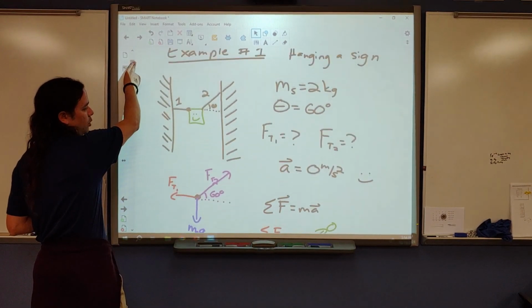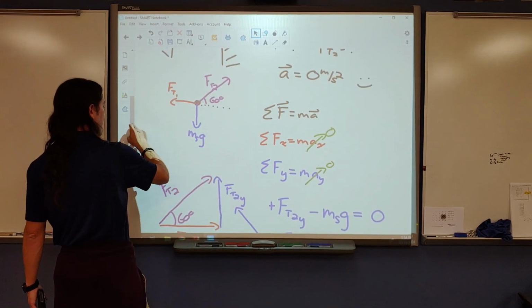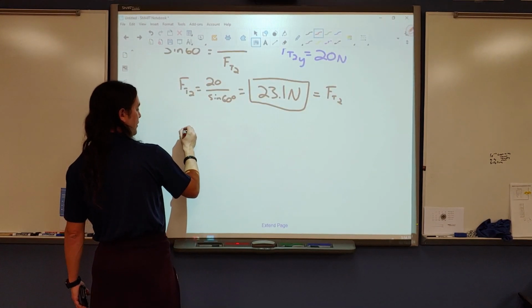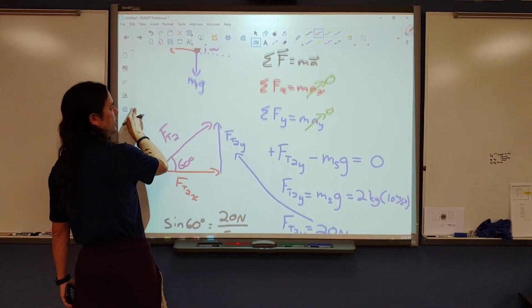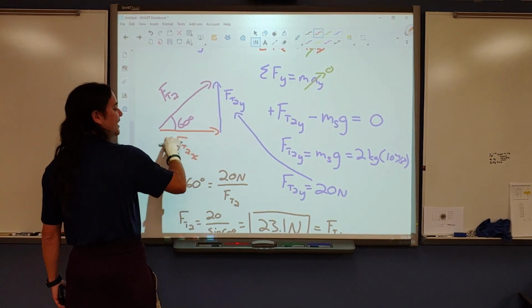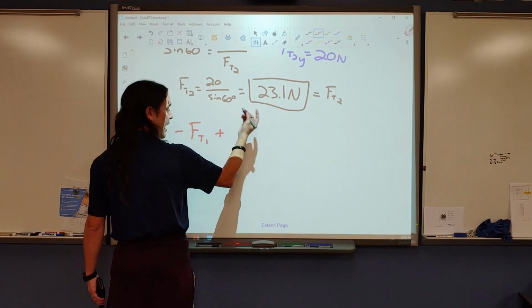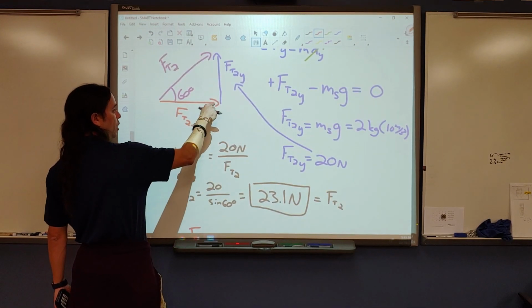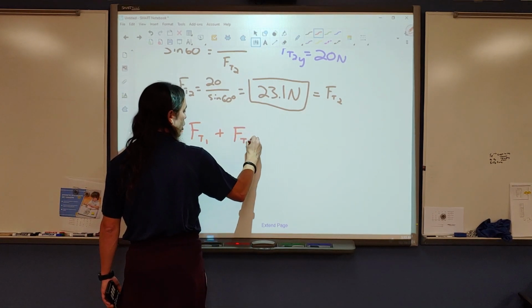But it wasn't just one force that I'm looking for. We've got FT2, but I also want FT1 now. So it's in the x direction, so let's take a look in the x direction. In the negative x direction, we have FT1, and something has to be balancing that out if the sign is going to stay stationary, and we want it to. Oh, we have an x component of FT2, and that's pointed off to the right because the wire points up and to the right. So our x component does the right part of that. The y component does the up part of that.